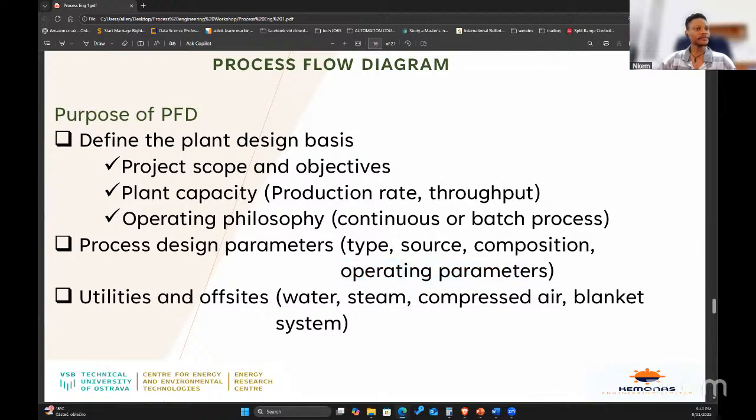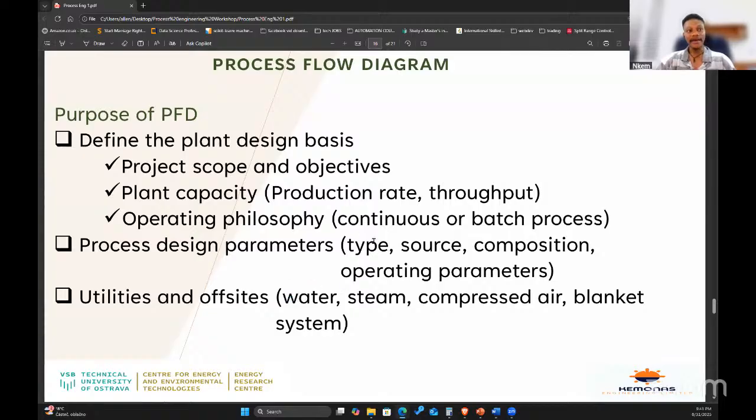Okay. Now, also, another thing that will be mentioned in your PFD would be the utilities and offsite. Because, for example, let's use an ammonia plant, a plant that is going to produce ammonia. The feedstock for ammonia would be natural gas. And you need hydrogen from your natural gas, and you need nitrogen from air for you to be able to produce ammonia, NH3, through the Haber-Bosch process. For those who studied chemical engineering, you should be very conversant with this. You already heard about it, even if you don't know about it in depth.